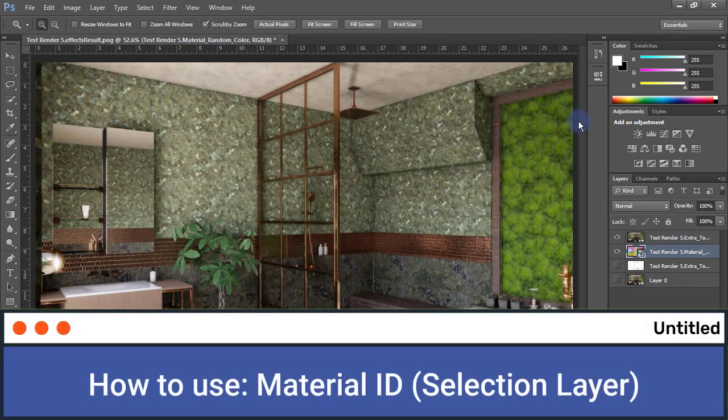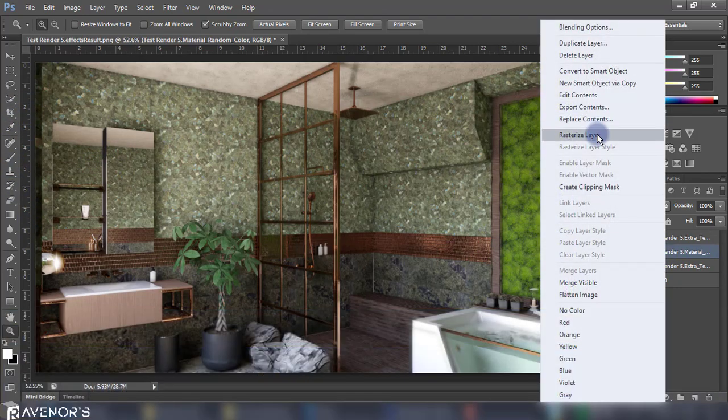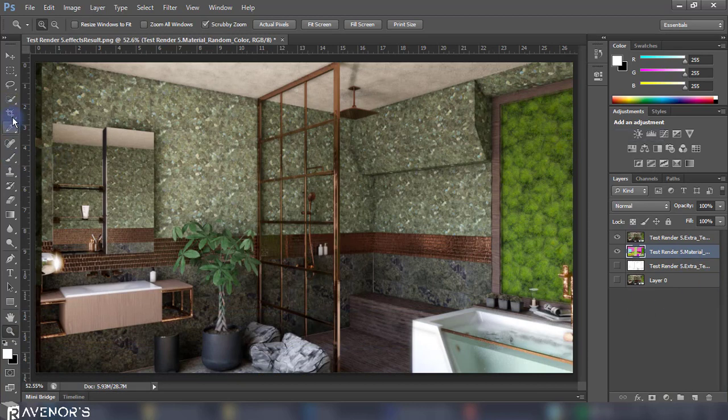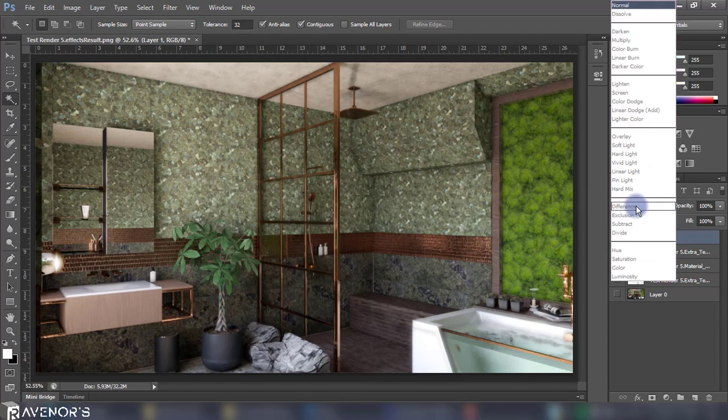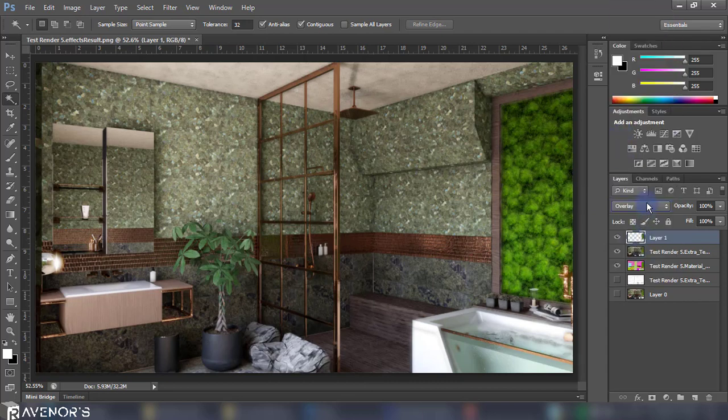Next, this mask here is too light for my taste, so I'm going to select that. Let me rasterize this as well. Using the selection tool, which is the magic wand tool. There we go, it's selected. And then I'm gonna go to the original layer and Control J copy it. And then probably maybe blend it a little bit, maybe overlay. Nope.